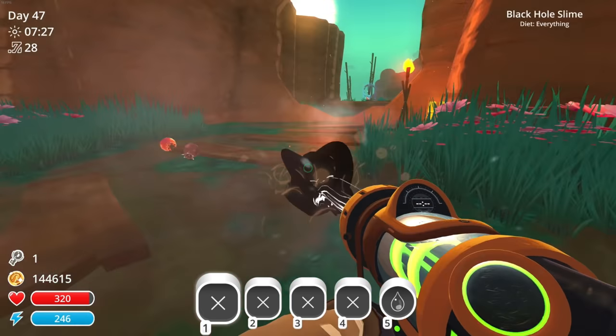But I don't need slime fossils. So let's go ahead and turn those back over here. Let's grab those. I do need the jellystone though. Okay, so I do have enough for a drone, but I don't have enough wild honey yet. Let's go ahead and make one and let's play with this, because what do I want this one to do?